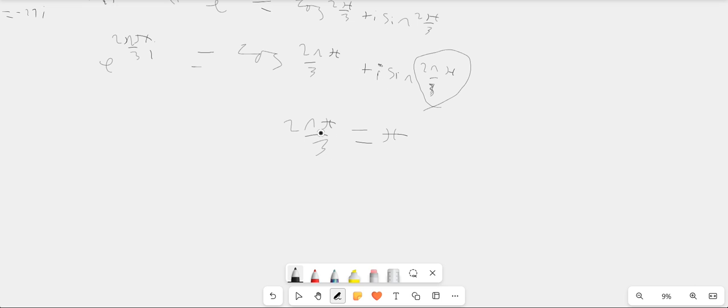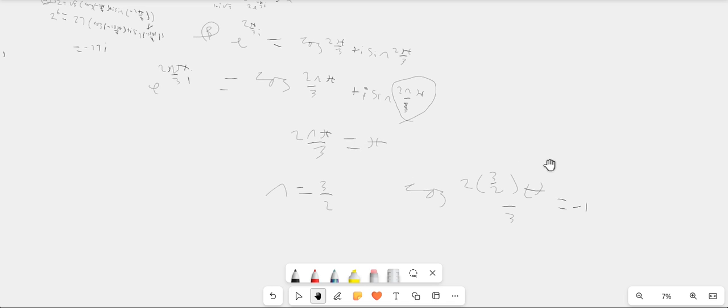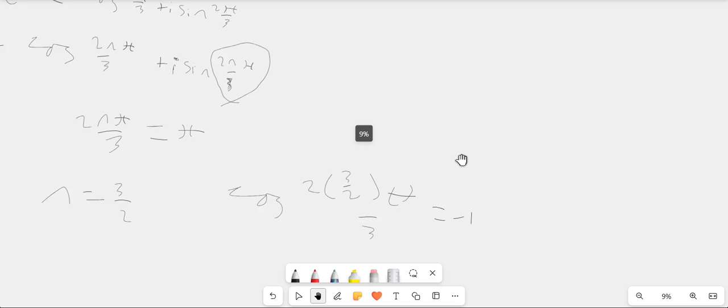So then think, what's n going to be for it to equal pi? Well, n can equal 3 over 2, because 2 over 3 times 3 over 2 cancels, so it's going to be pi. But the issue with that is, if you put that into cos, cos of 2 times 3 over 2 pi over 3 will give you -1. -1 is not positive. The question asks for the smallest positive integer value of n for which it is real and positive. So this equals -1, which is real, but it's negative.